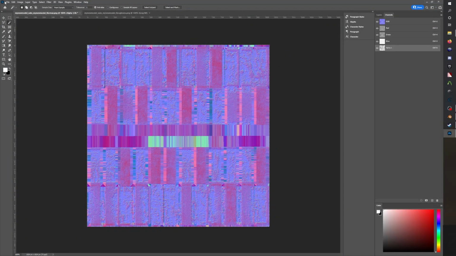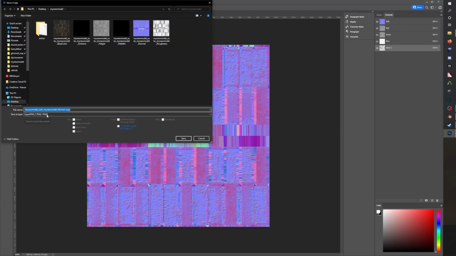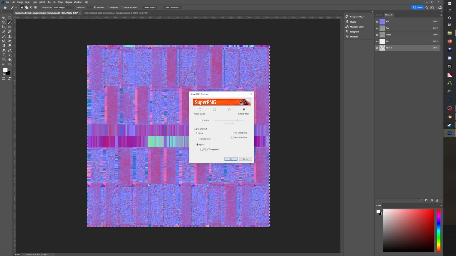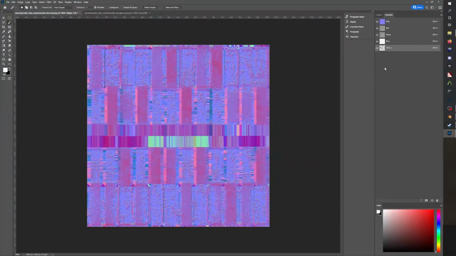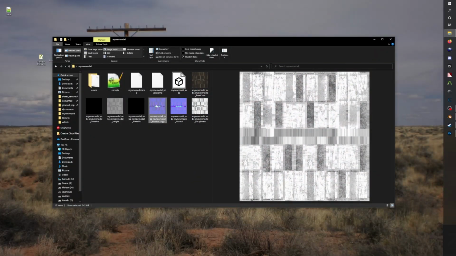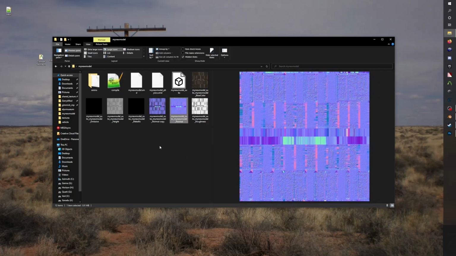So now when I go to save this or export it again, I've got this new option for Super PNG. I'll just save that as a copy. So now you can see this little dialog that shows up, it's going to use this new channel as the alpha. So even in the Windows preview, you can see it looks slightly different.